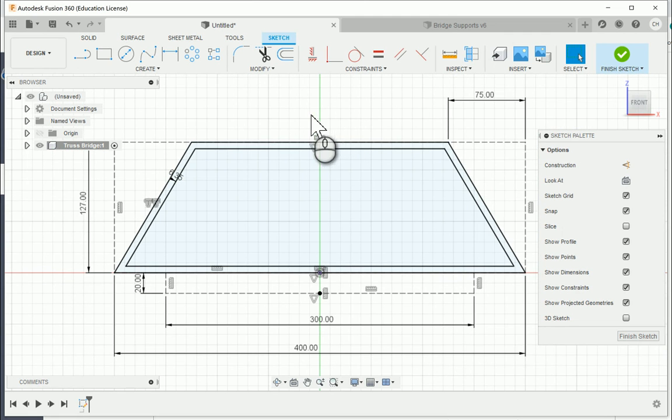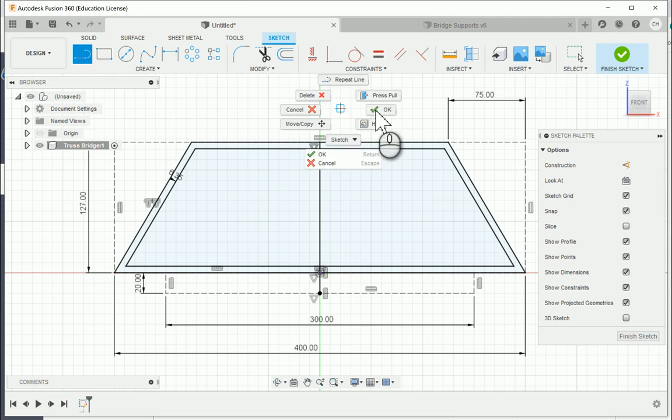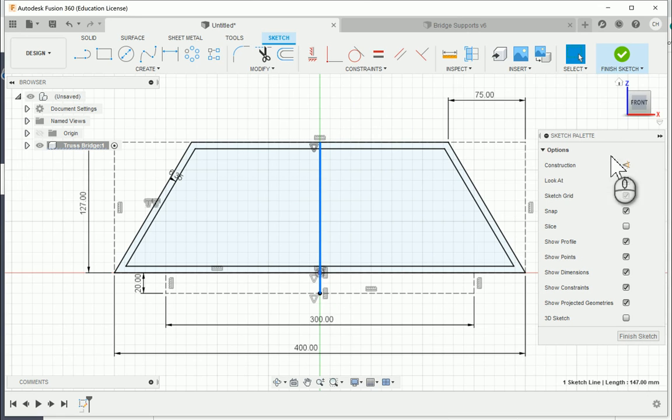So here are some things that we can do to increase our efficiency. One will be I'm going to take a line right from the middle, and I'm going to draw downward all the way to the bottom. I'm going to toggle this to be a construction line.